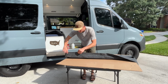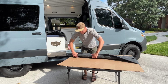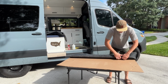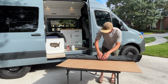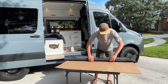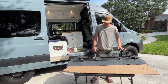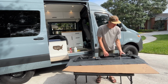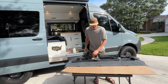So we're just going to fold that up around that edge, making sure we keep it nice and flat. This felt that we've chosen from Joann Fabrics is very easy to work with. And like I said, we use it on our headliner shelves and it worked great. So after you get that main flat piece all secured, the edges secured, we're gonna go around and just trim out these areas. Again, only that front flat piece is gonna be showing, so don't be too worried about all these little edges.